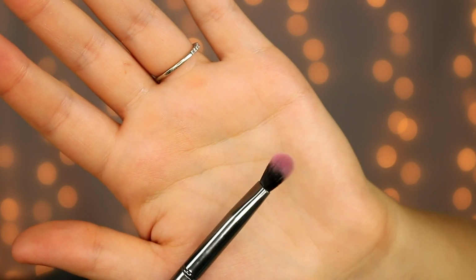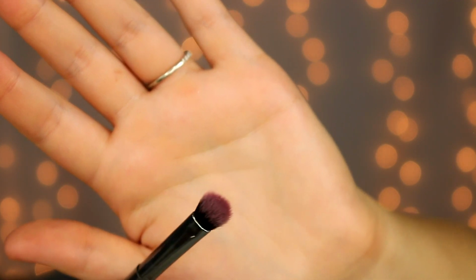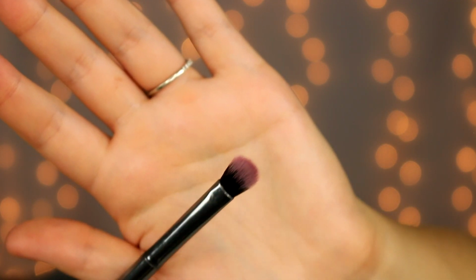And I went through my order history on Morphe, and I bought this in 2015. This was part of their gunmetal collection that they had a couple of years ago, and this is the G13. So you may be able to find it on eBay or Mercari or somewhere, but this is my favorite brush for packing on anything onto the eyelid.